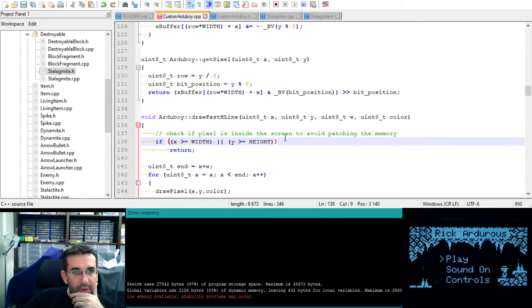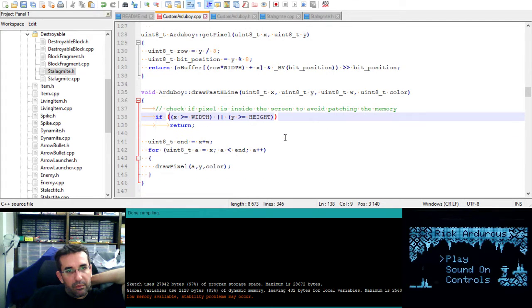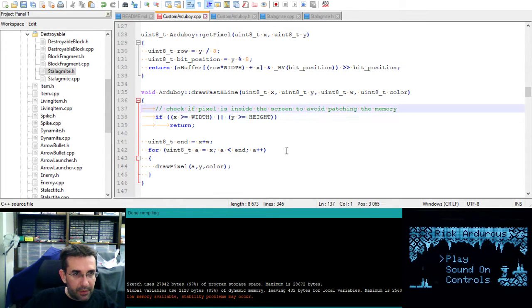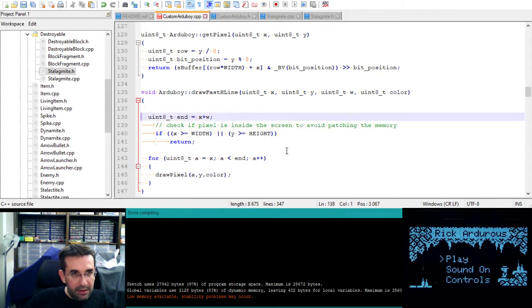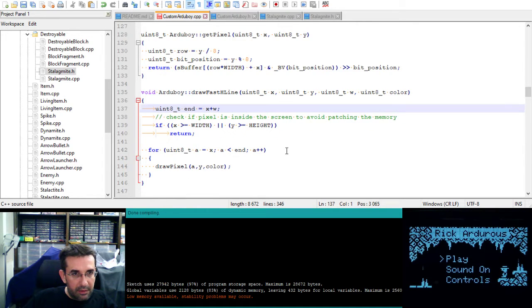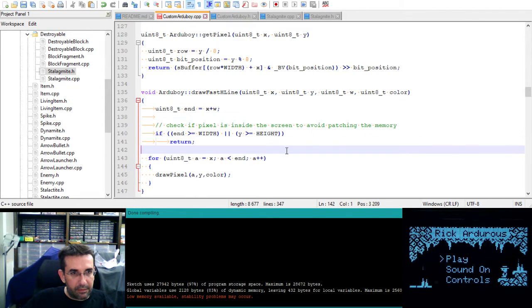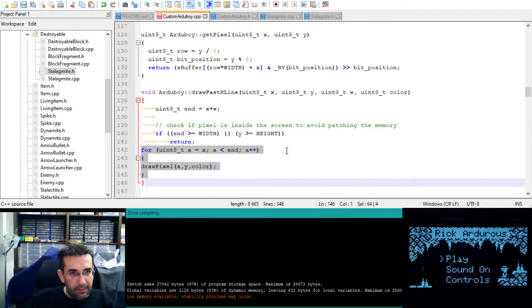Okay, check if pixel is inside the screen to avoid patching the memory. So if y and then x, I should test the end. Okay.